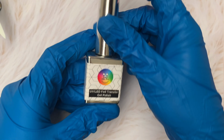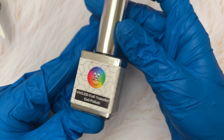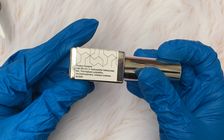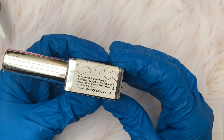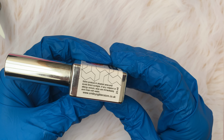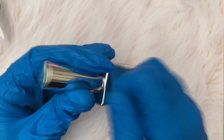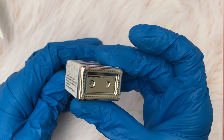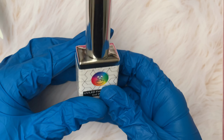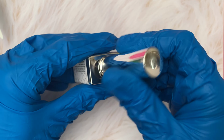Starting with the white, I have already got a matte top coat on top. This is the foil gel as well. It's £7.49. We've got ingredients on the bottle, instructions and care website, I do believe. It's 30 seconds in an LED and 2 minutes under a UV lamp, and the bottle is really sturdy. It's not plastic, it's not thin, it's not light, it's quite a weight to it.